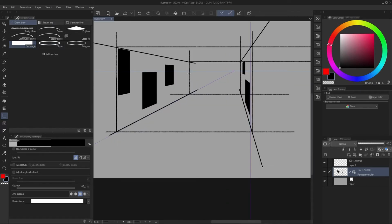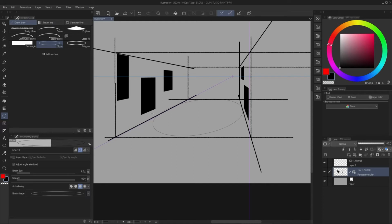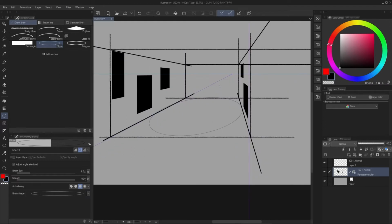And I think it's super useful for anyone who's doing buildings or environment or just pretty much anything to construct your room or whatever it might be. You can also create ellipses in perspective. So now I almost created the perfect ellipse. I just need to fix this little corner. But other than that, it's a pretty perfect ellipse in perspective for this cube exactly.